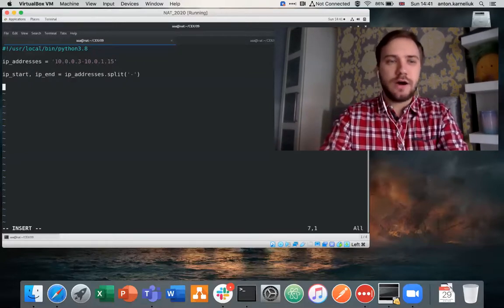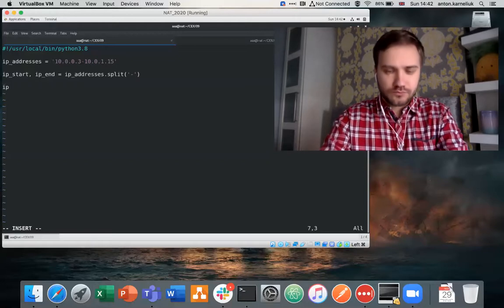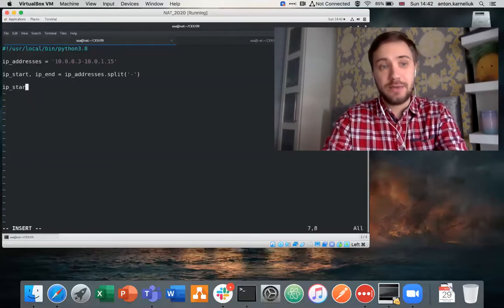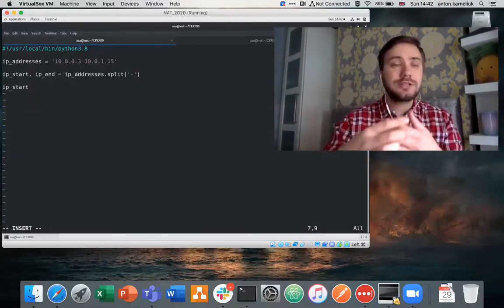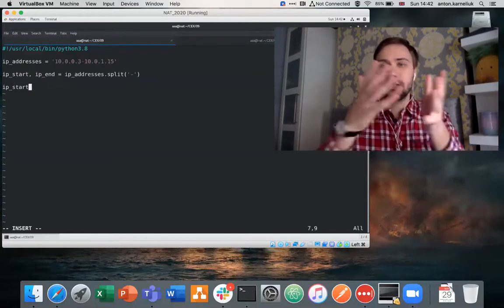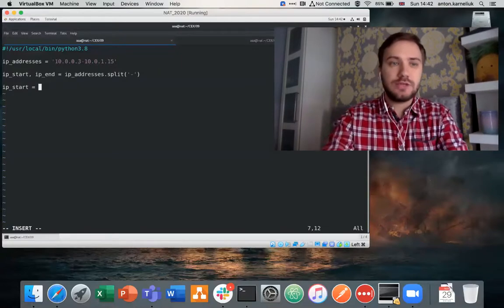So what we do further, we create two variables. The first one, we will change the way our IP start and IP end work, so the variable changes from a string to an array, and we do it as IP start.